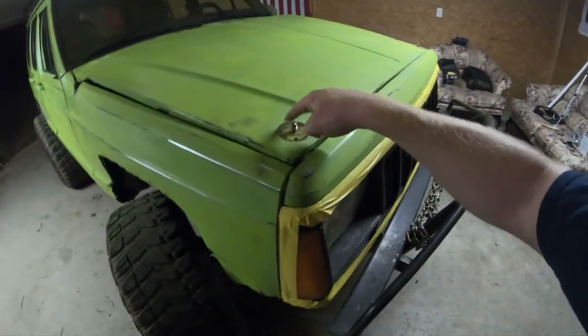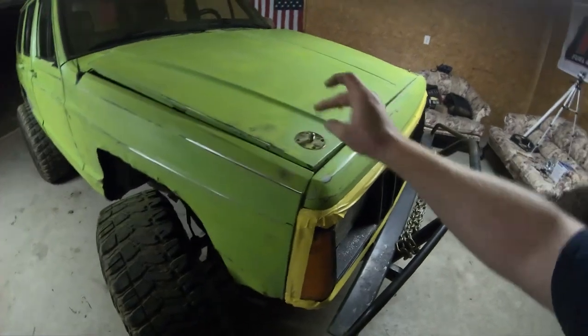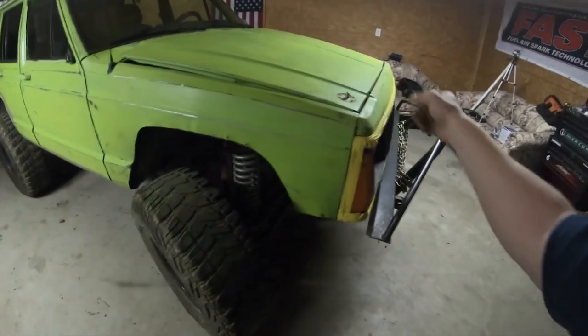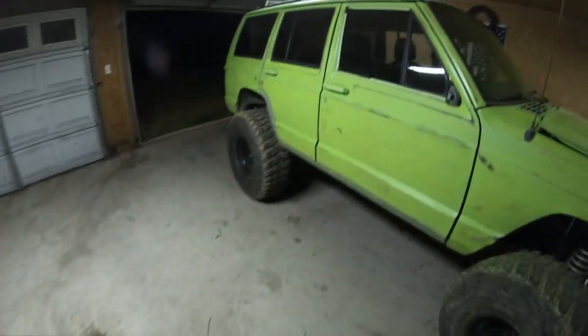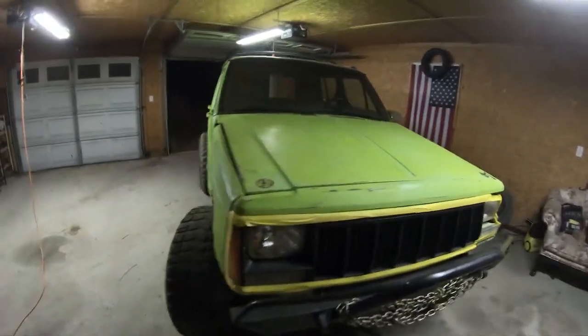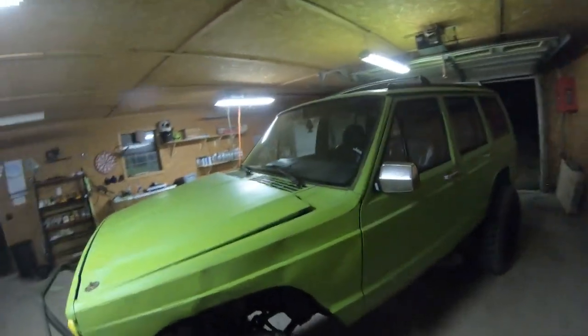I'm about to take these hood pin circles off. I did get this side down, I already showed you all that. This side, I already sanded down. Tomorrow, I'll back it in and do the other side and the hatch. Get it finished. But yeah, this is all for now, at least.